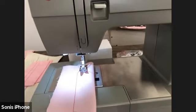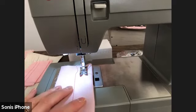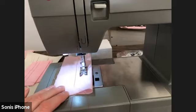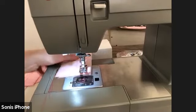Why I want to do this is how we will test what our tension looks like on our machine. So I'm going to just sew this. Again, when I get to the end, make sure that my take-up lever is all the way up.